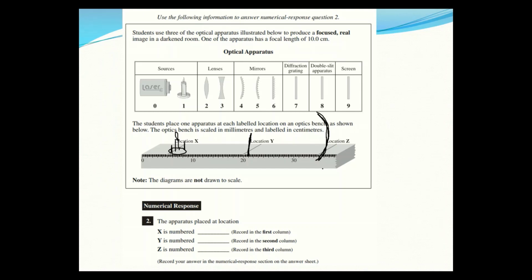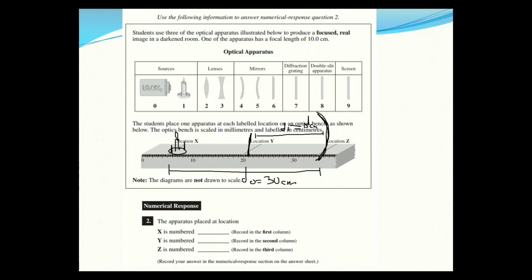So we always measure it from our mirror. So this would be the distance to our object, which looks like it starts at 5, ends at 35. So that's going to be 30 centimeters. Just double checking that. And then the distance to our image is going to be this. So di ends up being 15 centimeters. Okay, so we'll switch that up. So di is 15 centimeters and do is 30 centimeters.